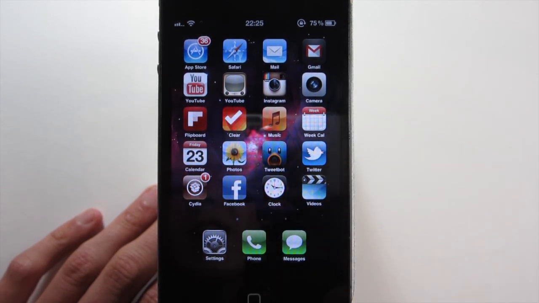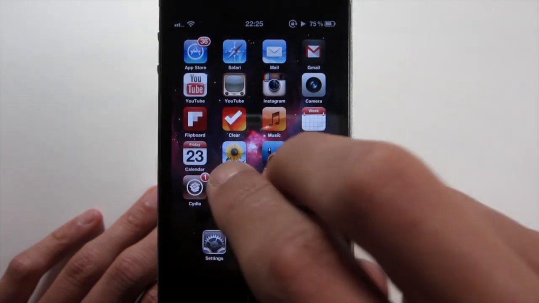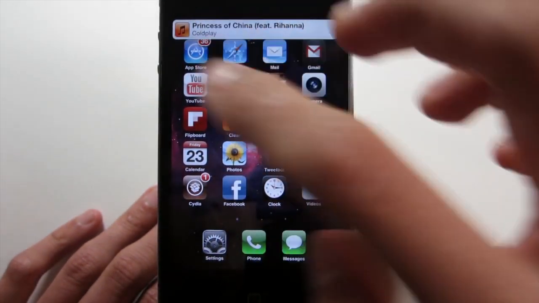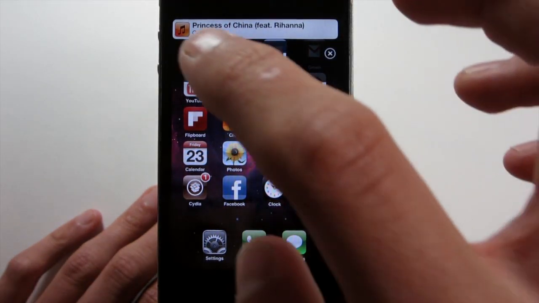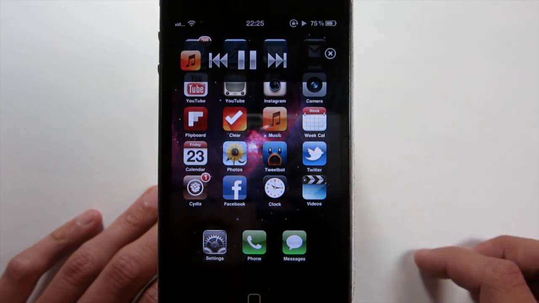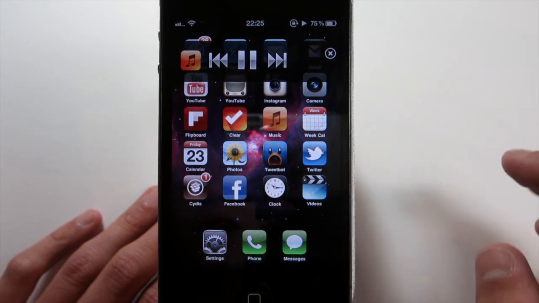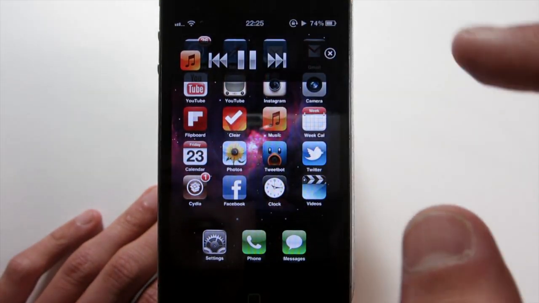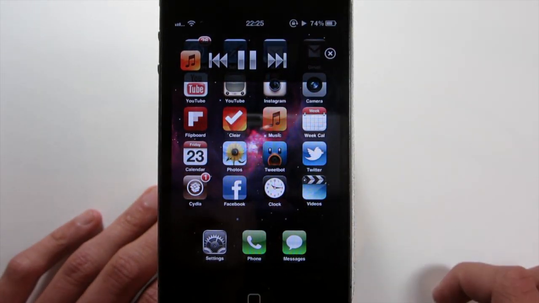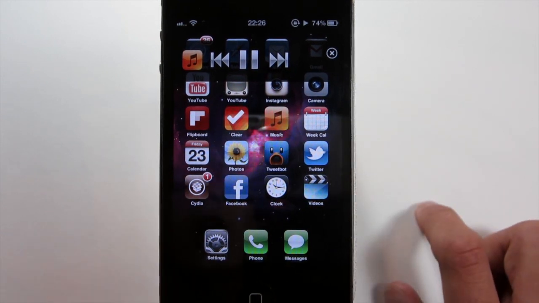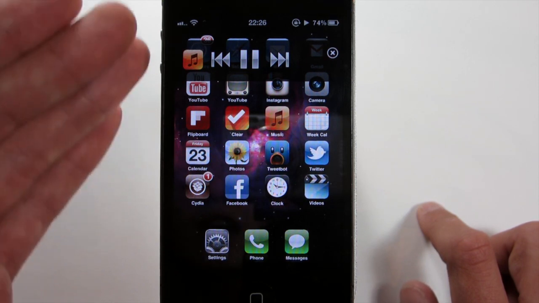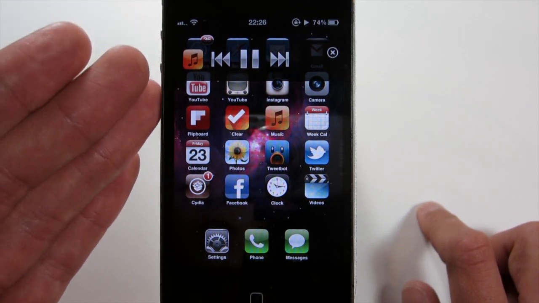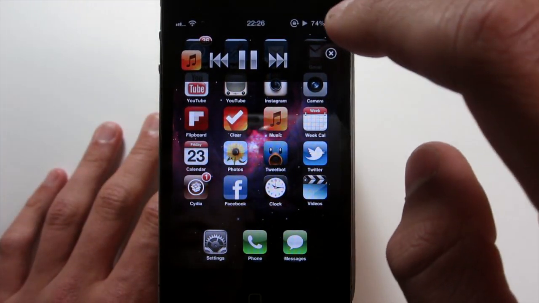So at the moment I have my activator action as a double finger slide up from the bottom. So as you can see, I get a little notification popping up at the top, and if I press that, we get an option to go to the music app, which will take you to the song which is currently playing. We get a pause, skip back and skip forward button along with a close, along with a really slick kind of interface here, which is really nice. As you can see, we've got it going on there, which is just a really nice addition to this tweak.